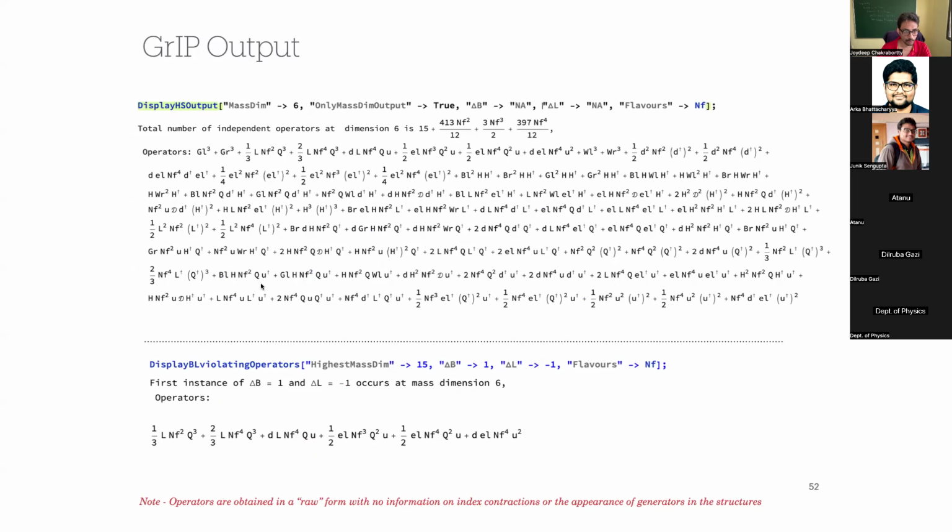So let me tell you why this is important. Let me show you the phi^4 D^2, if I can find it here. Let me see. Not necessarily. Okay, so I'm unable to track here the phi^4 D^2. Let's take, okay, yeah, so this one. Now you can see the polynomial gives you 2 H^2 D^2 H dagger^2, right? That means that with 2 H, 2 H dagger and 2 covariant derivatives, you should be able to write down 2 independent operators. And this program gives you 2.